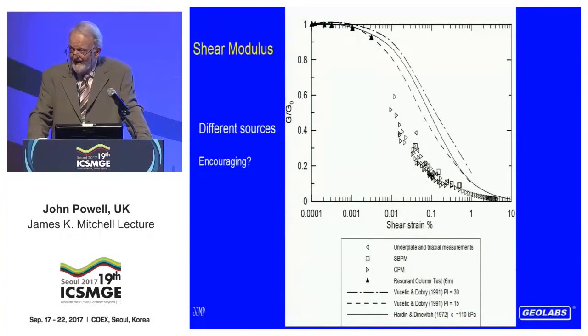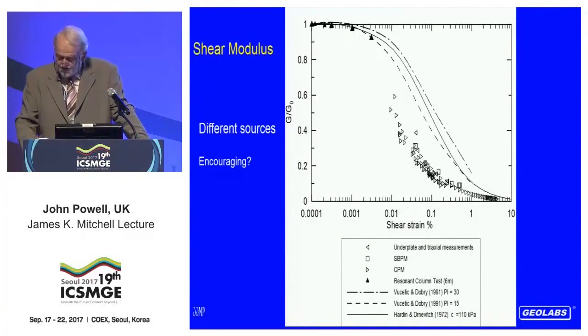So here we're finding everything is coming together. It's very nice in this particular case because it happens to be a soil where K0 is very close to 1, and anisotropy is not such a problem for us. But that's very encouraging in trying to get our shear modulus decay curves, mixing pressure meters with laboratory measurements at the top end from resonant column.